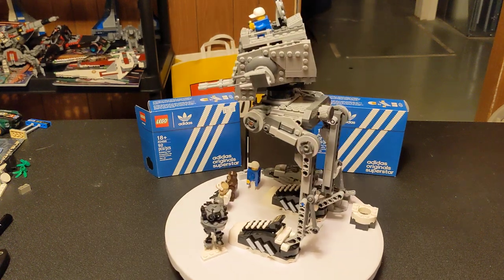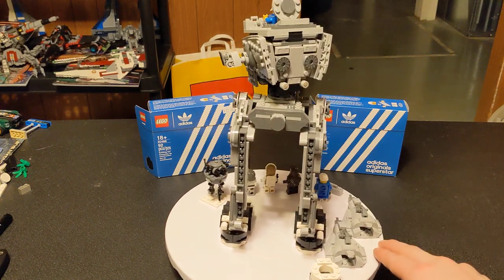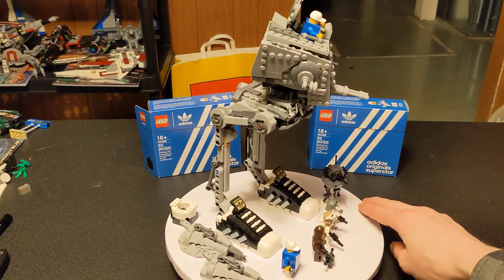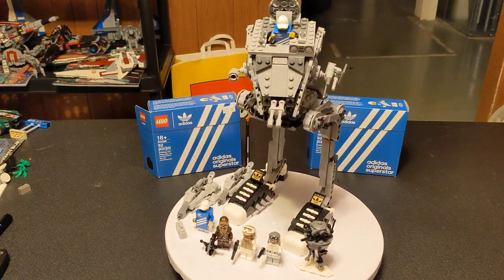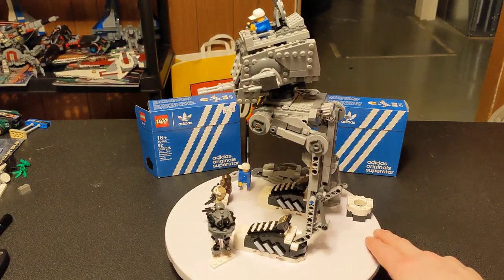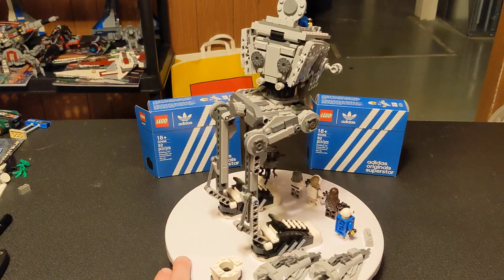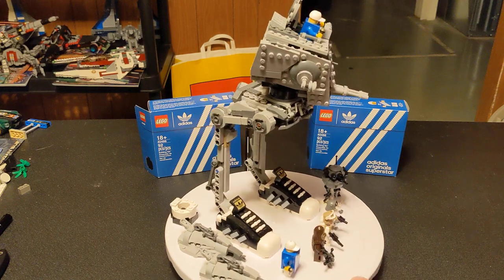So the main one — this is the Hoth AT-ST. If you are familiar with it in the fifth Star Wars movie, which is probably the best one if you ask most people, the AT-STs they show at the beginning when they are storming the planet of Hoth are actually a different variation from the ones we see in Episode 6. These ones are actually quite taller. They've done multiple AT-STs and most of them are based off the Endor one, but this one is true to what you see in Episode 5, and I very much appreciate that fact.